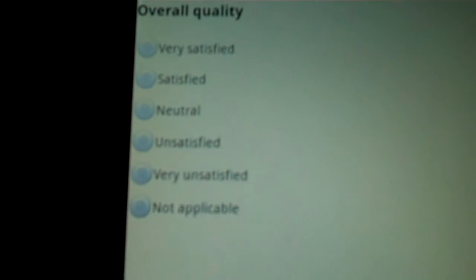Now this tries to send an email at the end, and there's no email application on this cheap tablet, so it'll crash at the end. But basically we can go through this, and the first 3 questions are about satisfaction, and there are 3 aspects of satisfaction, and I'm just basically picking random at this point.